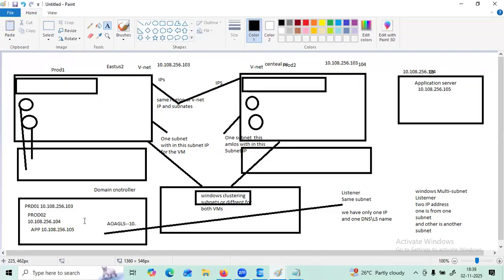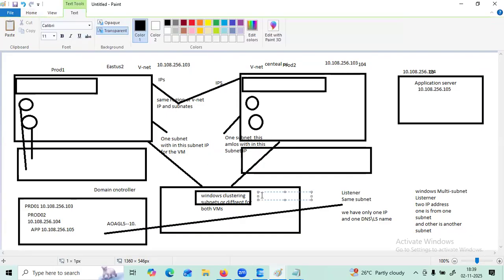Apart from that, when the Windows team creates the Windows cluster, we provide the name of the Windows cluster.